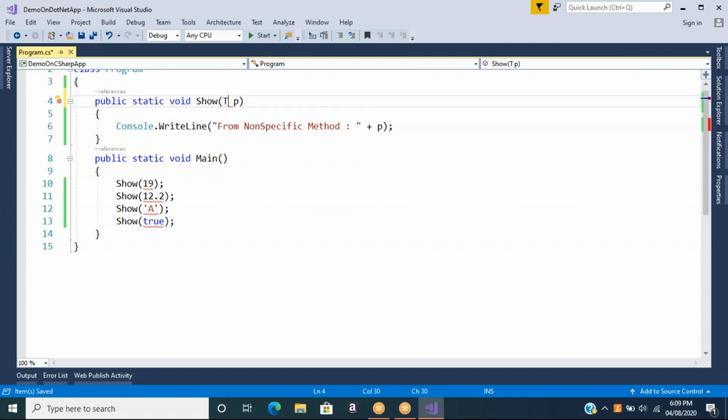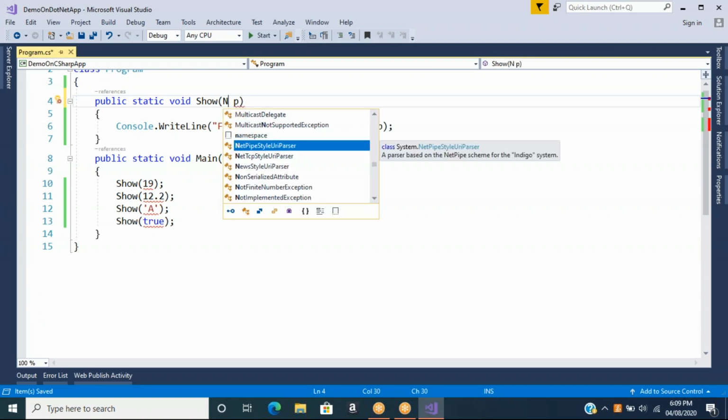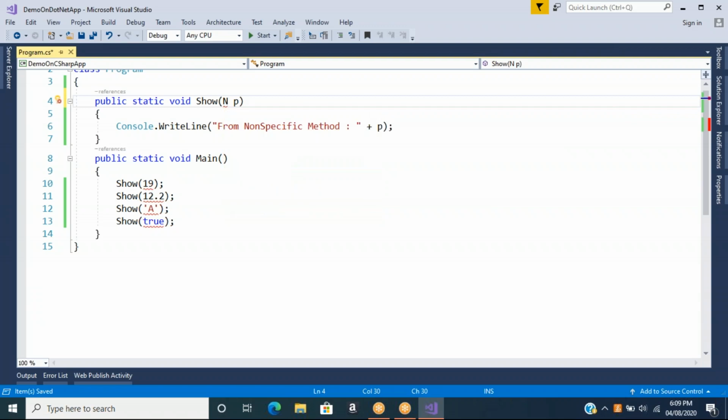I'm not even saying it should be a capital letter. Only for understanding, I use the alphabet N, which means non-specific.